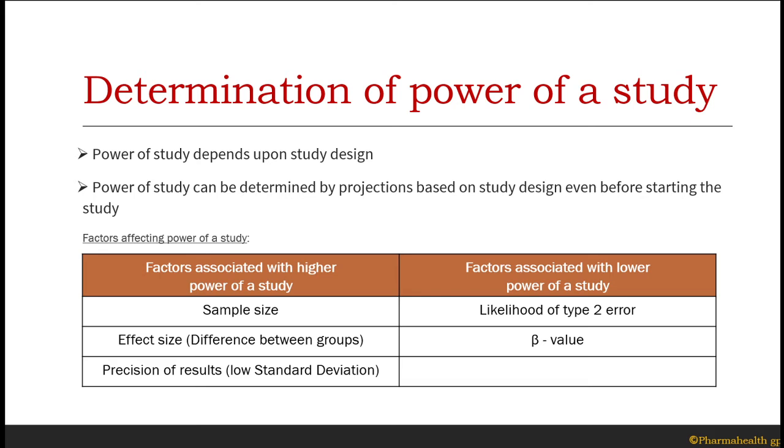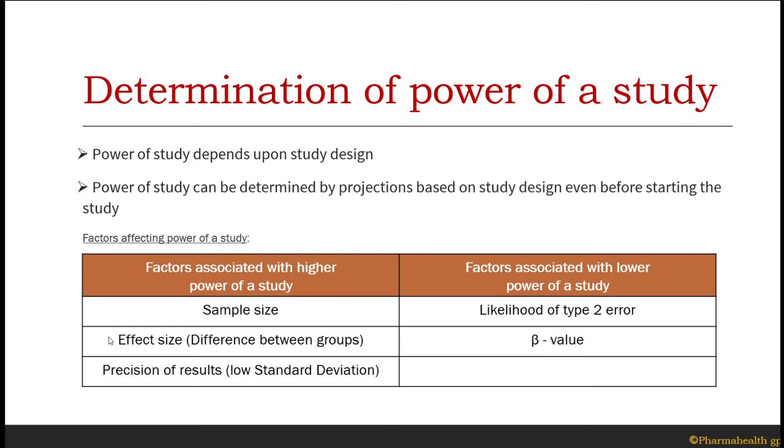I am sure we would think that the number of patients is higher, so we will go with the sample size. Yes, you are right, we will rely more on the study where the sample size is higher. You can see that 5 and 500 are around 100 times different. So power of study would be higher where the patient size is 500. So power of study is associated with sample size.